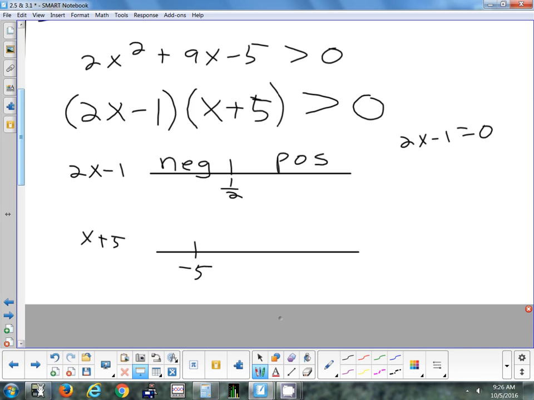Okay. Now let's check if we plug in a number between -3 and 0 in all of them. Okay, between -3 and 0 in the first one. That's in the negative section. Between -3 and 0 in the second one. That's a positive. And lastly, between -3 and 0 in the third one. That's a negative. So in the second section, you're going to have negatives times negatives, which is positive. Okay, and from here, if you want to check the other 2, you can, but this will be negative. This will be positive.